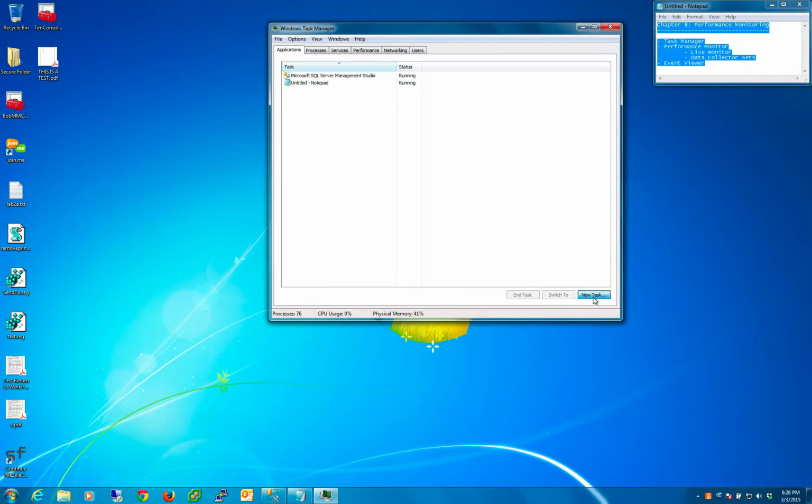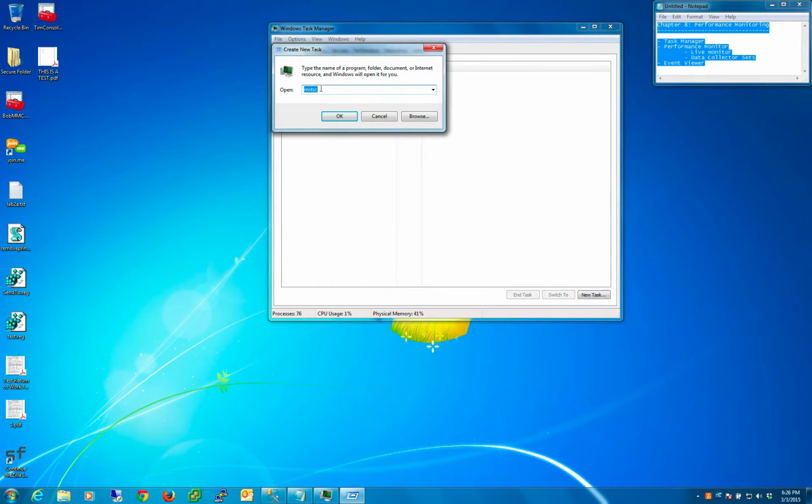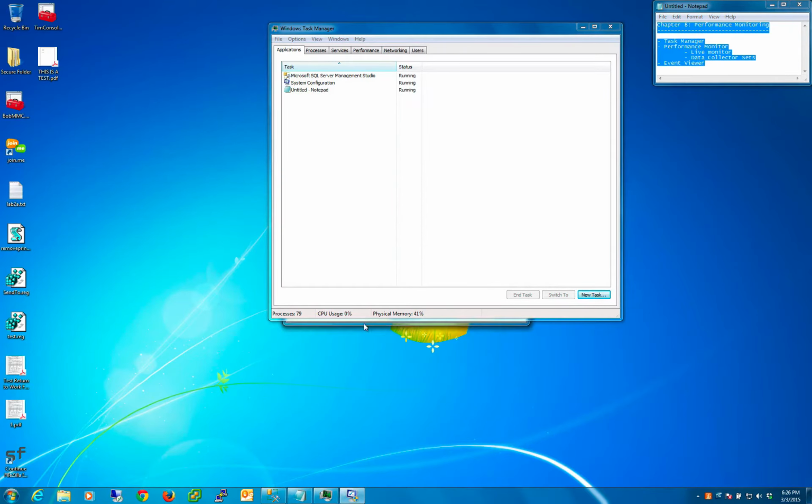You can also run a new task, so if you know the path to a task, for example MSTSC, which starts Remote Desktop, or like msconfig, you can do that and it will launch a new task for you. This is really useful to know. I've run into a couple cases where Windows Explorer doesn't start, so you can't actually do anything on the computer, but you can still get to Task Manager by pressing Ctrl-Alt-Delete on your keyboard and clicking Start Task Manager, and then you're able to launch Explorer from there. So that's just something really useful to know how to do.